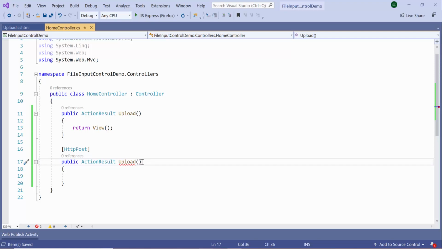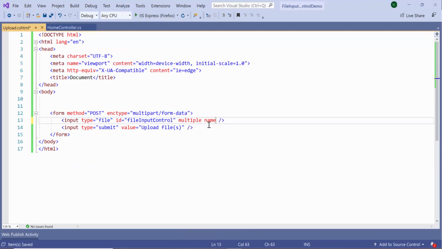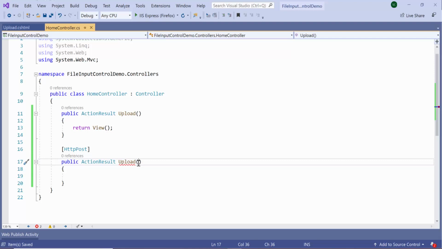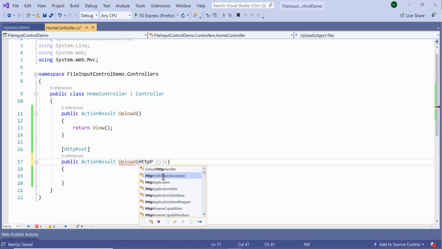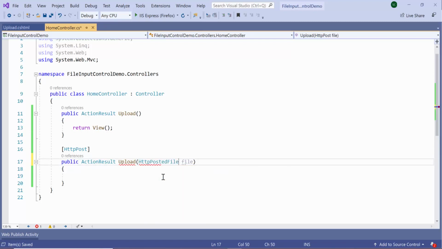So what do I want to put here so that it gets bound to the file input control? To do that, I first need to give a name to the file input control, because MVC binds things on name. And now I need to put something here, which is called file. If you scan a few types and do some guesswork, you will come across this class called HttpPostedFile, and you would think, obviously, that this is the type I need to use here.